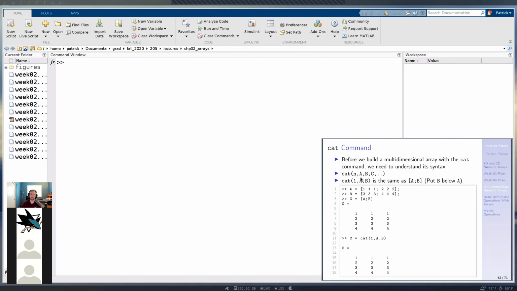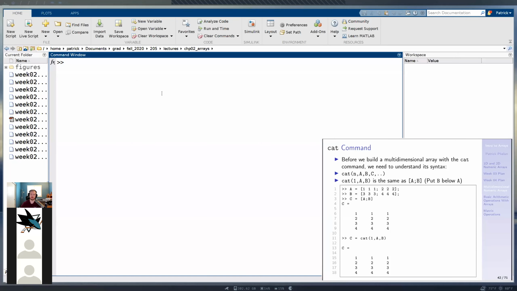And then A, that's going to be some matrix A. B will be some matrix B. And C, that'll be some matrix C. And we could continue on and on and on. So let's define two matrices right now, A and B. So we'll do A equals 1, 1, 1. That's our first row. And then we'll make the second row 2, 2, 2.